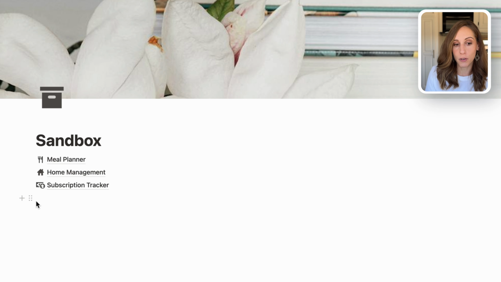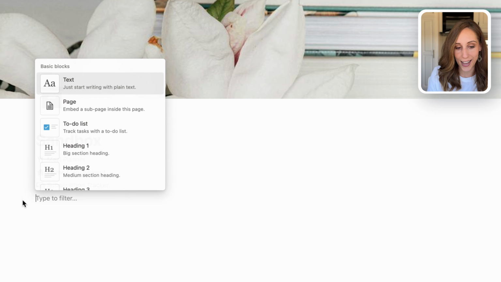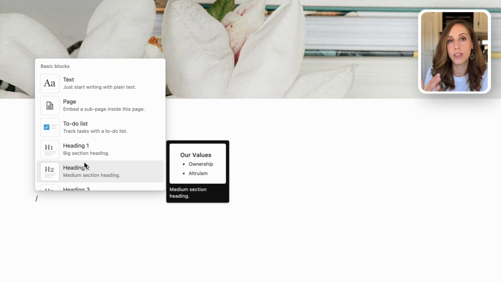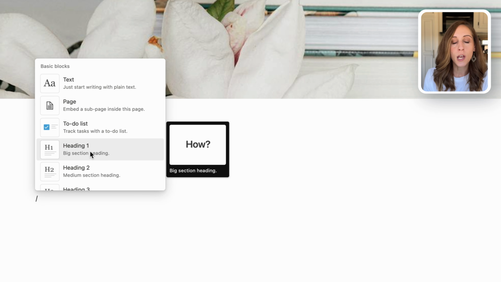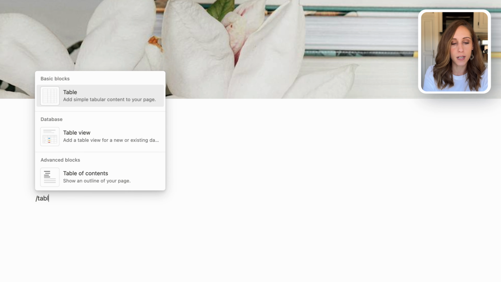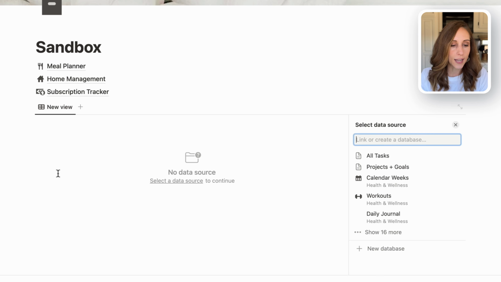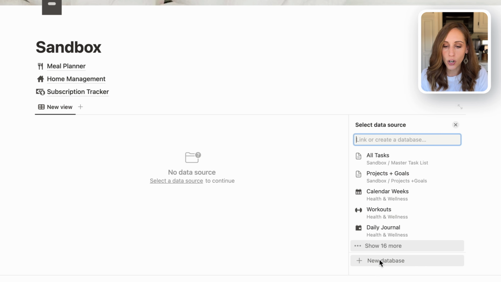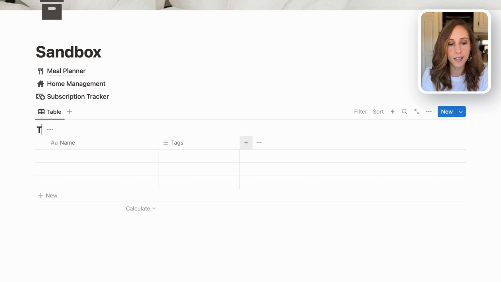But the first thing that I'm going to do here is click the plus icon, and I'm going to type a backslash, and that will bring up all the different blocks that I could do to build out this page. But I actually want the database, so I'm going to type in table view and click that and start a new database that is titled tasks or master task list, whatever you want it to be.